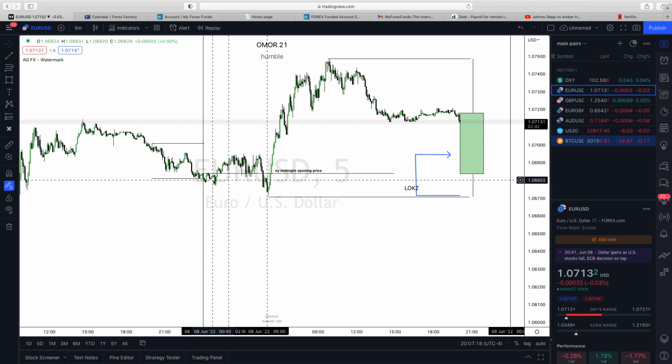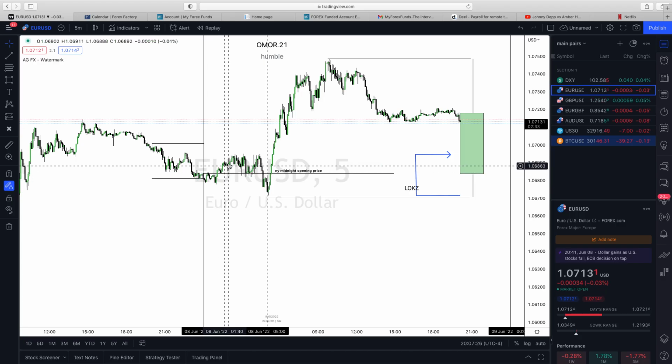Below midnight New York price is a must. If it's not going below midnight's price, it's not a high quality setup. You don't want to take it. You always want to see it go below midnight price. When it's below New York midnight's price, this is when you're interested.